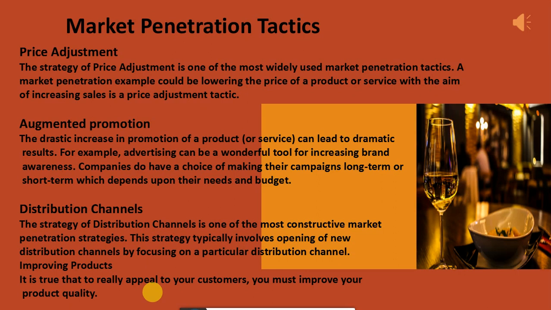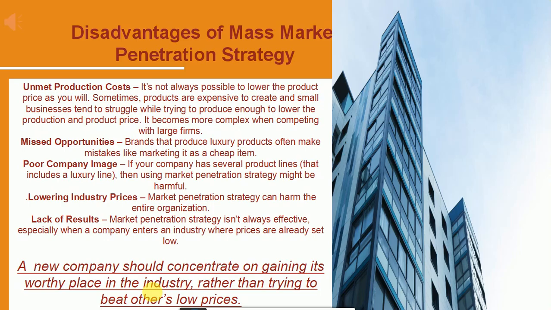Disadvantages of mass market penetration strategy. Unmet production costs. It's not always possible to lower the product price as you will. Sometimes, products are expensive to create and small businesses tend to struggle while trying to produce enough to lower the production and product price. It becomes more complex when competing with large firms.